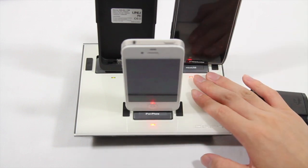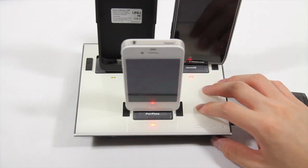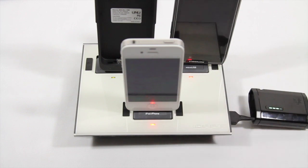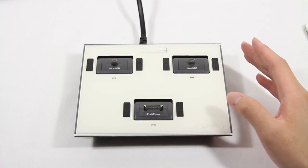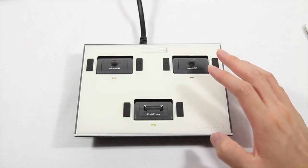So again, a genius idea, very cool, very awesome, very innovative, very futuristic, and very future-proof, like I mentioned. So again, a very great product for also a very good price. So you guys have been pretty much hearing me say this whole review that this is such a great product. But you might be thinking, well, okay, if it's so great, what are you paying for it? Well, you're going to pay $60 for this.